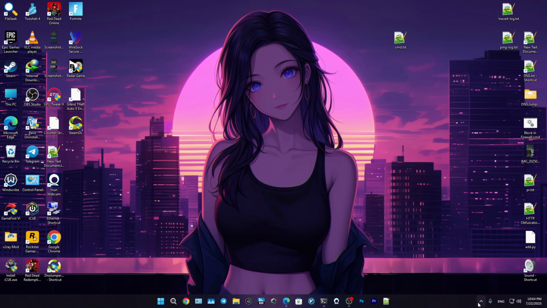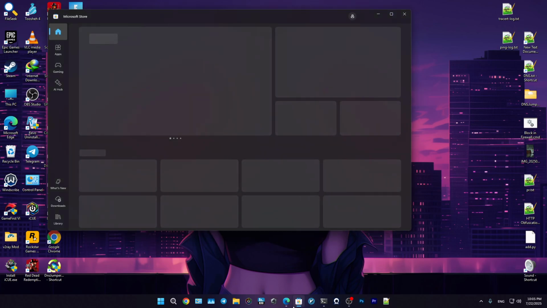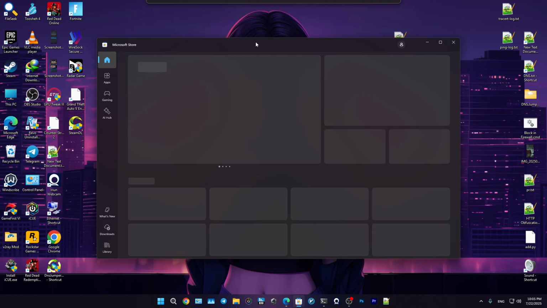Let's see how we can get the taskbar blurry. That's pretty easy, by the way. We're going to open the Microsoft Store, which is so slow. Come on.